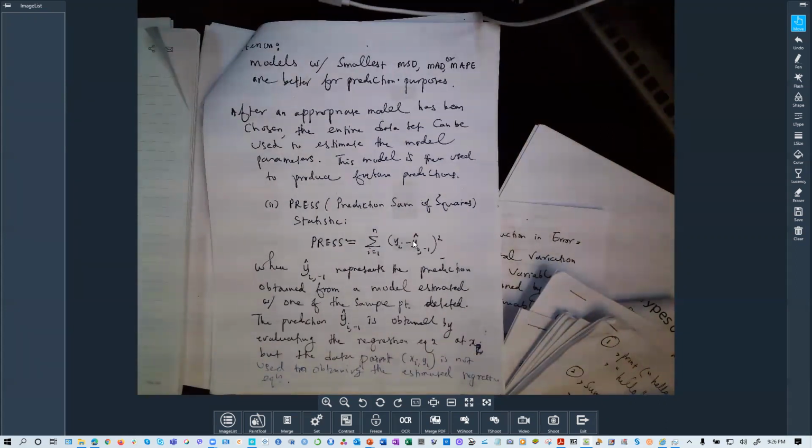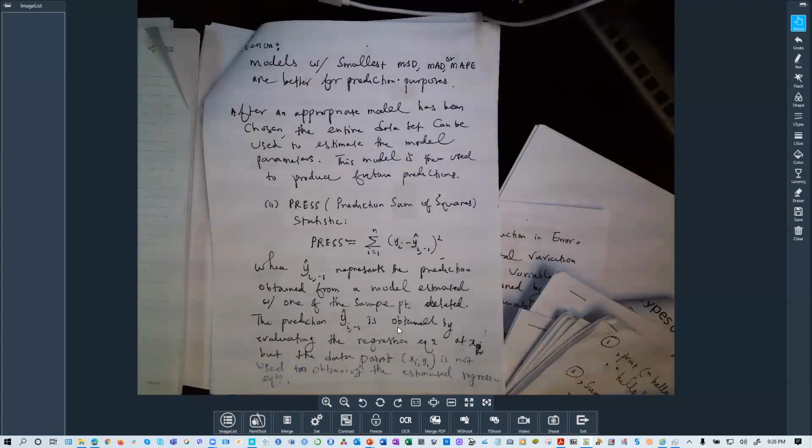You have deleted one sample point and its corresponding x point. The prediction is obtained by evaluating the regression equation at x_i, but the data point x_i is not used to obtain the estimated regression equation.